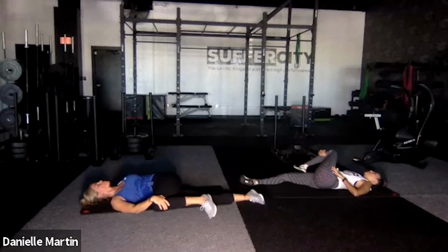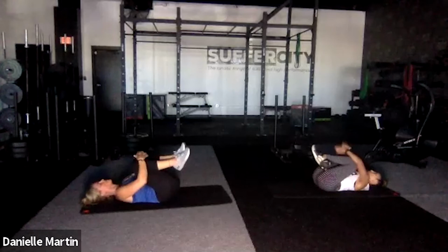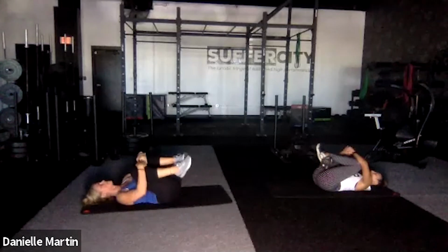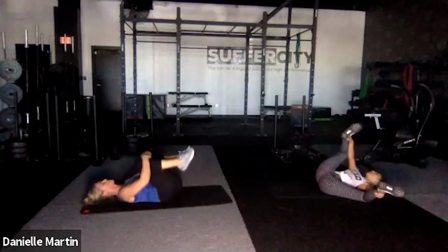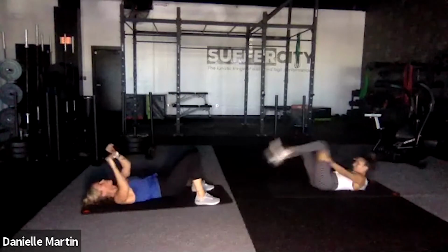And then release. Now hug in both knees to your chest. Maybe take it into a happy baby, rolling around on that lower back. Maybe grab your opposite feet. Open up your legs, sway side to side, rolling around on that lower back. Good job, everybody. And now rolling onto your belly, let's take 3 cobra poses here.